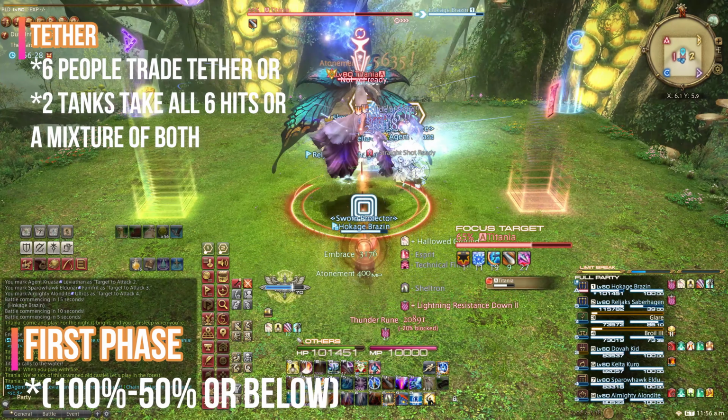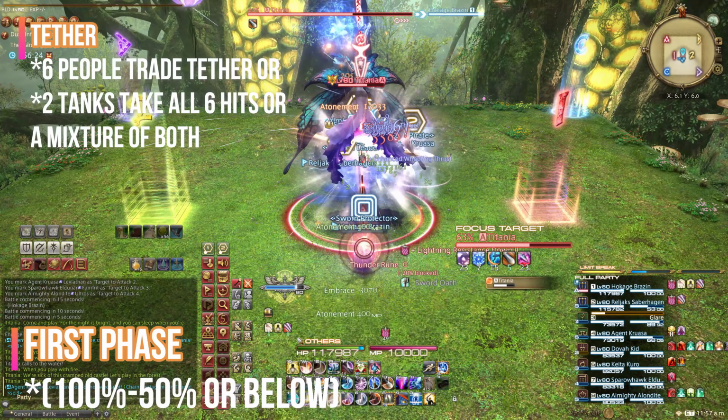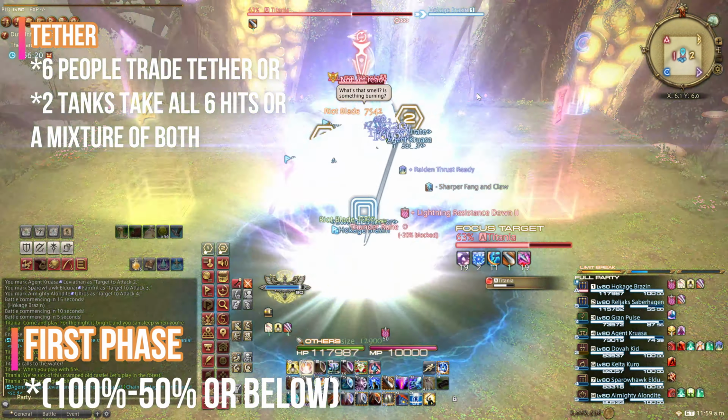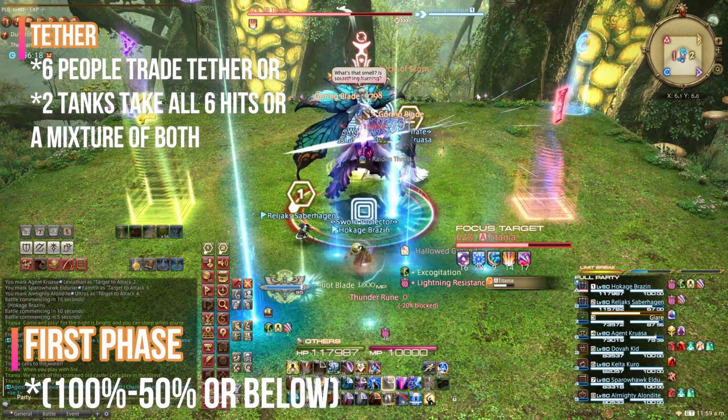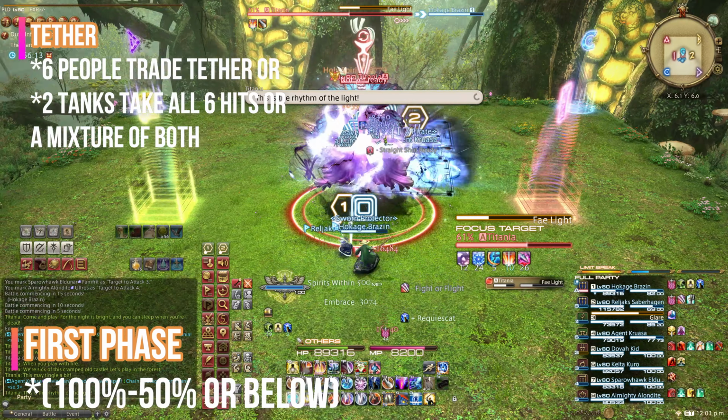Everything is going to be better because no one's going to die and it's going to leave less room for any errors later. So this is the best way to do it if you can have 2 tanks to do it. Another note is warriors can't do this because their ultimate cooldown doesn't last more than 6 seconds. So Dark Knights, Gunbreakers, and Paladins can do this successfully, warriors cannot.